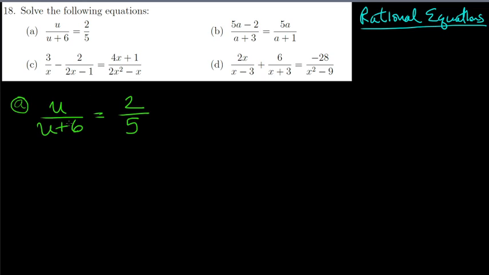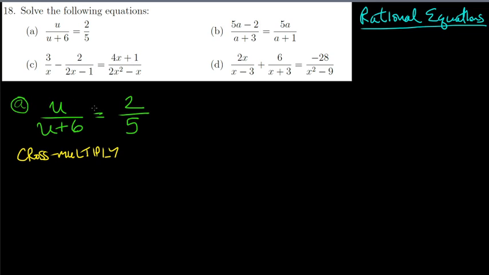All right, part A, pretty routine. This one should be easy simply because this is a fraction and this is a fraction. When both sides are fractions, you can cross multiply. Now, this won't work, for example, in part C, because in part C, this left side is not a fraction. It's two fractions, right? You're subtracting two fractions. And the same thing for part D here. This left side consists of two fractions that you have to add, right? But in parts A and B, both sides are fractions, right?